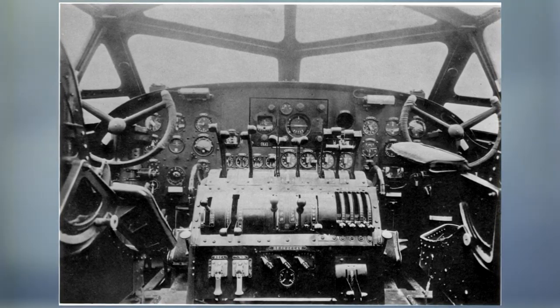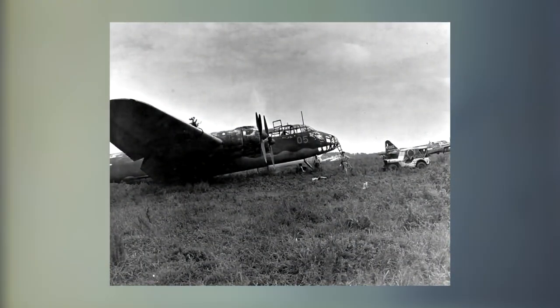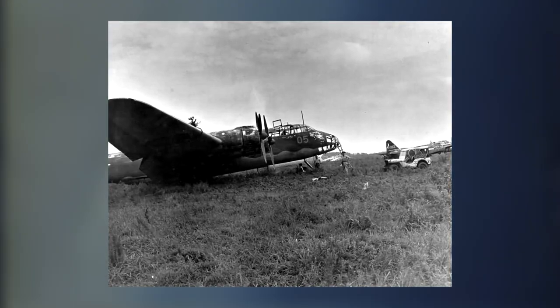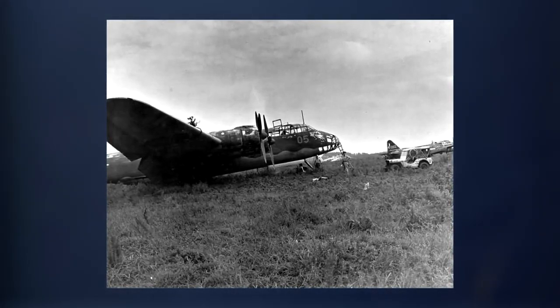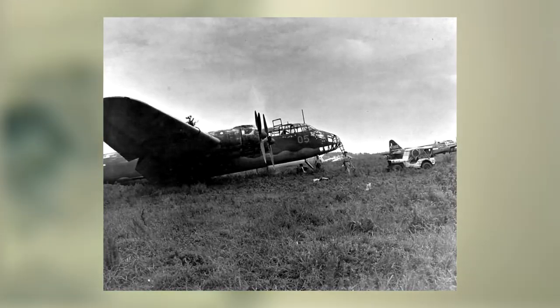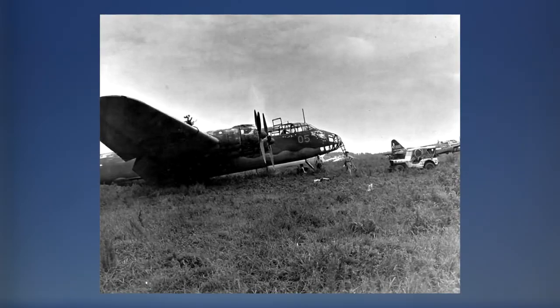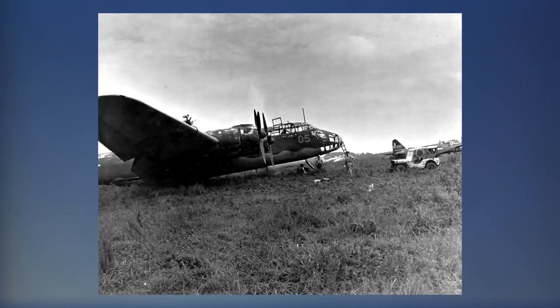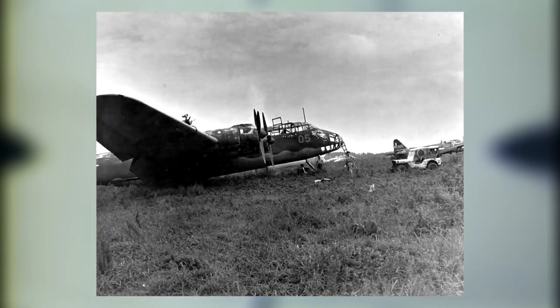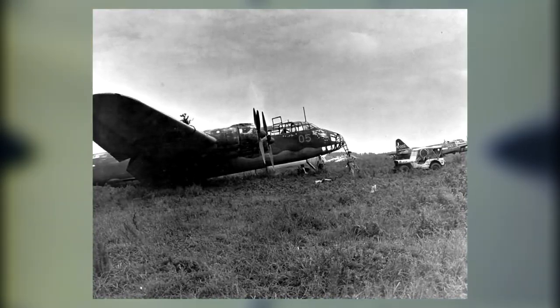Gifted the moniker of Shinzan, meaning Deep Mountain, everything seemed to be in place for the colossus to take flight — which it did on April 8th, 1941. Trials were mediocre, as the bulky frame paired with unreliable engines crippled its performance. Engineers rushed to correct the myriad of ailments present on the G5N1 while three further airframes were completed. Development crept along at a snail's pace until a solution was reached.